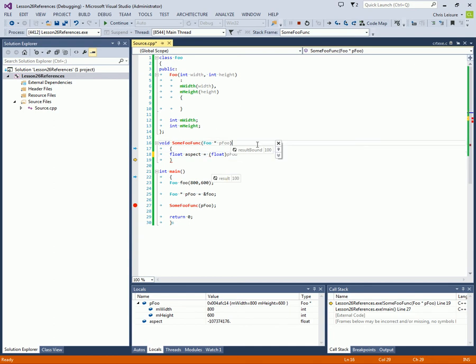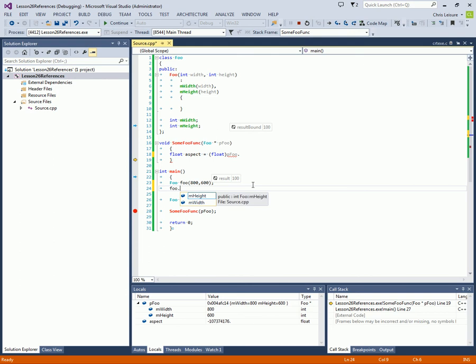So if I do a dot right here, if I do the dot right here like we usually do, nothing. If I do the dot down here, foo dot, oh look, popped right up. We got our width and our height. Do that. We could even assign this to a variable.